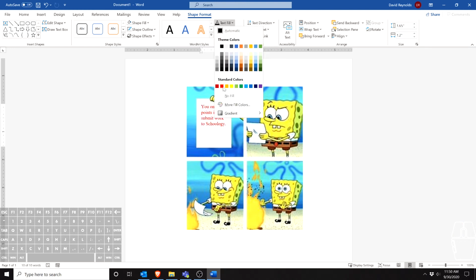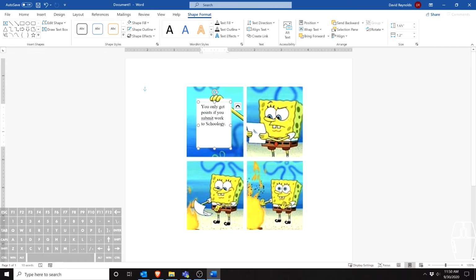If I want to change how the font looks though, I can basically change the fill here. So I can say, I want this to be red. I want this to be yellow. I want this to be green. Generally, black is good if it's on white, but there's another type that you might want to do, but I'll get to that in a second.